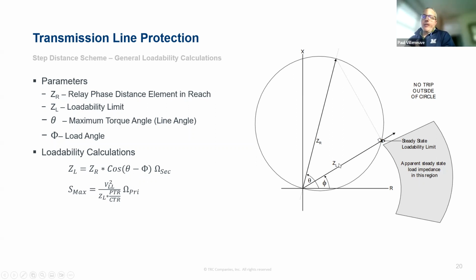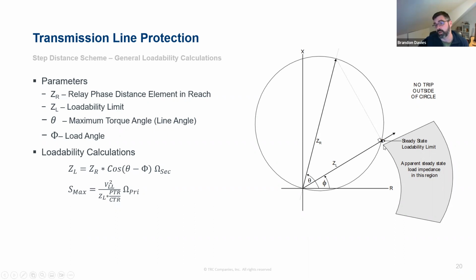It's the adjacent of that angle. So that's why you've got to use the cosine of the angle between the two. So you're literally just getting, if you're at 30 degrees, what is that point going to intersect on the Mho circle? So that's why you need to calculate the ZL. And it literally is just a right triangle, so you can use a trig identity. Yeah. So you're using your trigonometry to figure out what the ZL quantity is.